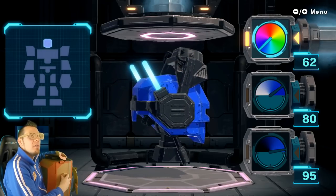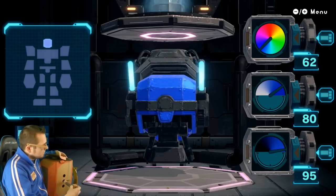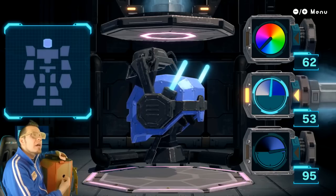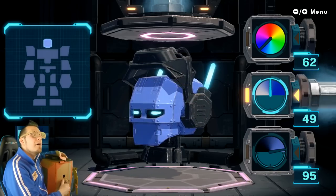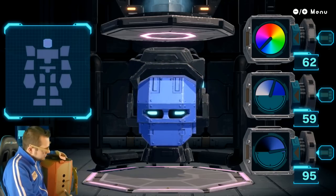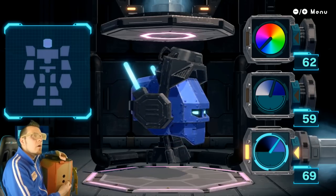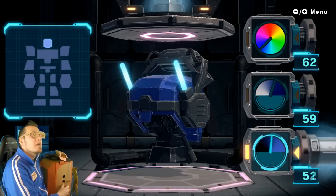You guys hear that too? Head color blue. What does this do? Hues? Okay, so light and dark. I'm going to go middle, and what's this? Contrast? I guess more darkness, in case you wanted it.